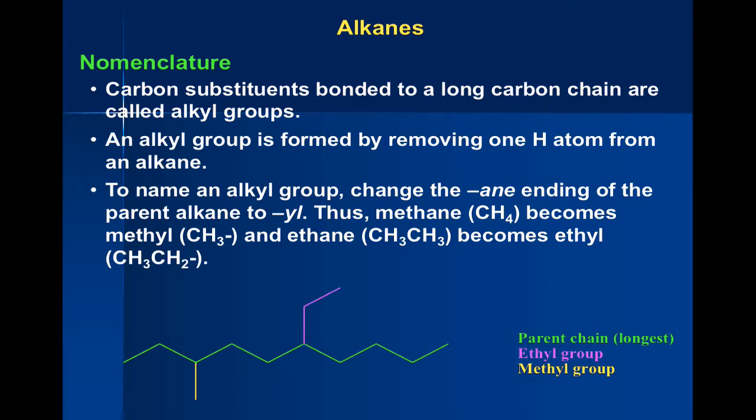Everything outside of that circle that I draw is a substituent. This is 2 carbons and 5 hydrogens. It looks like ethane minus a hydrogen, so it's an ethyl group. It's an ethyl alkyl group attached, right? This is CH3. It looks like methane minus a hydrogen. It's a methyl group. So this is some kind of methyl-ethyl substituted decane. Decane is the parent, and it's got an ethyl group somewhere and a methyl group somewhere. And so the prefix is going to tell me where those substituents are located, right? So we've got to figure that out.